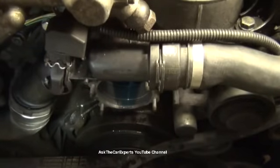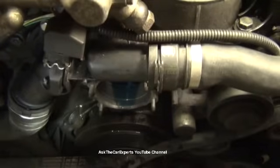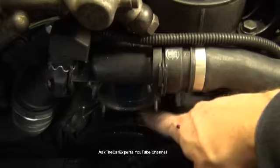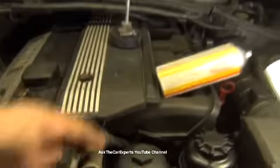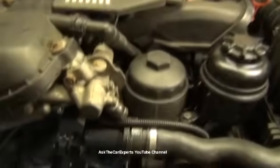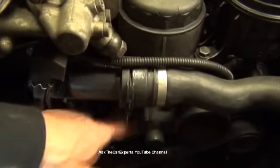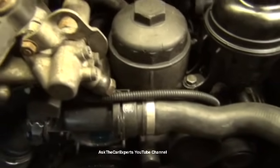Just as a quick side note, when I've seen those engines that have been overheated, even the ones that you can save, there's actually a crossover pipe that is under the intake manifold. Here's our intake manifold right here. The crossover pipe is down far underneath, close to where the water pump actually is in the back, and I think there's a bolt holding it on. It runs across and underneath the intake manifold.